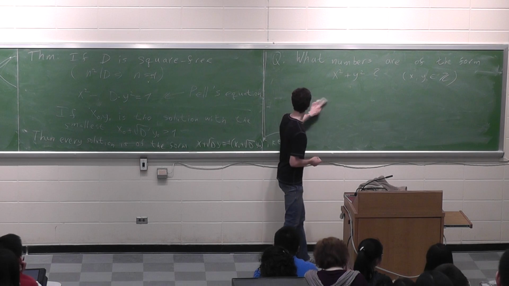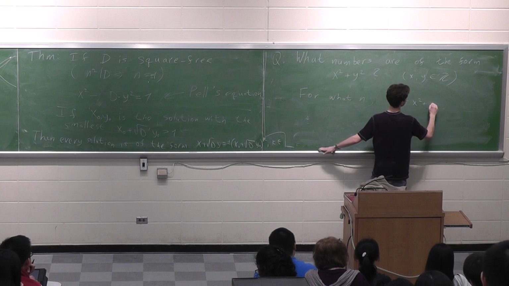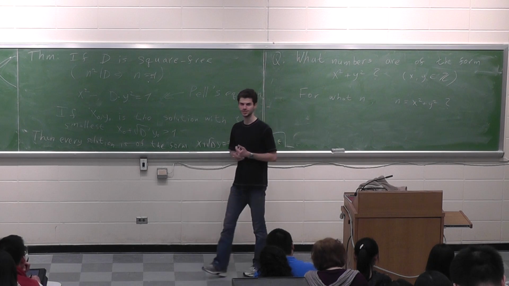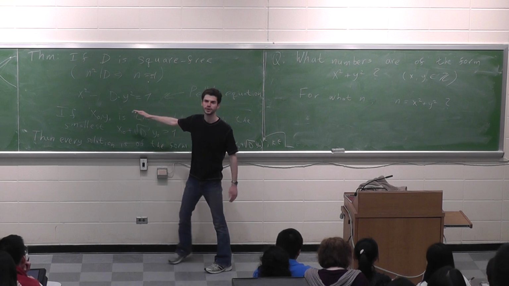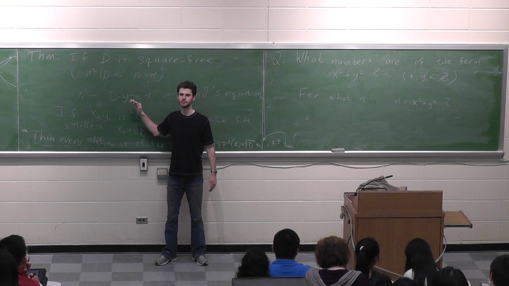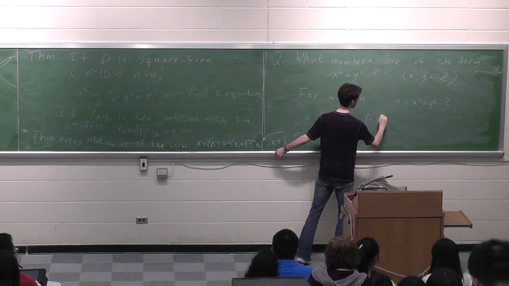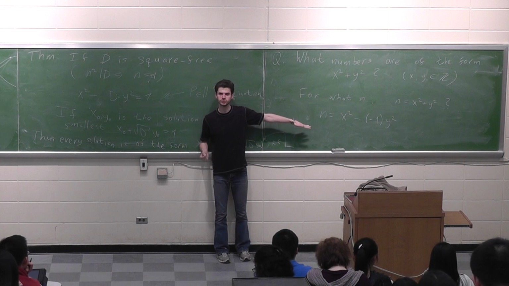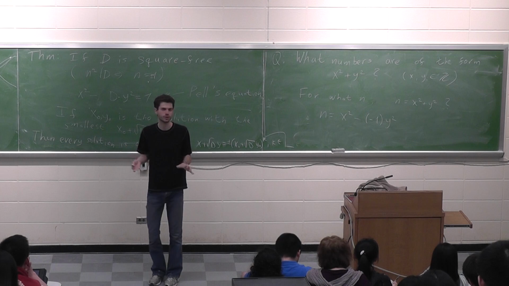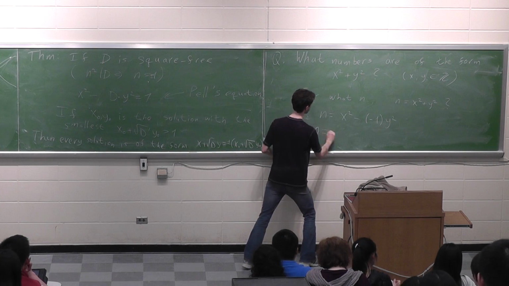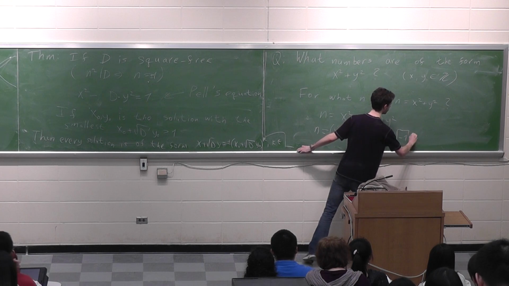So let me rewrite it: for what n is n equal to x squared plus y squared? And the idea is, well, this thing x squared plus y squared is kind of of this form, x squared plus or minus some number times y squared. Well, here it's not really minus. Let's make it a minus. n is x squared minus negative 1 times y squared. So I want to solve such an equation. Well, the general trick that we've seen today is to try to factor it and maybe something good will come out of this. So let me rewrite it as x minus square root of minus 1 times y, times x plus square root of minus 1 times y.